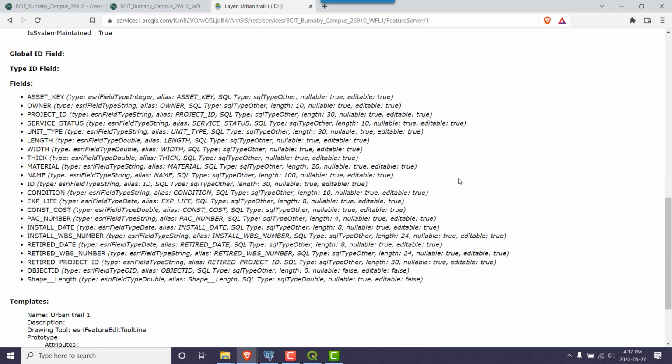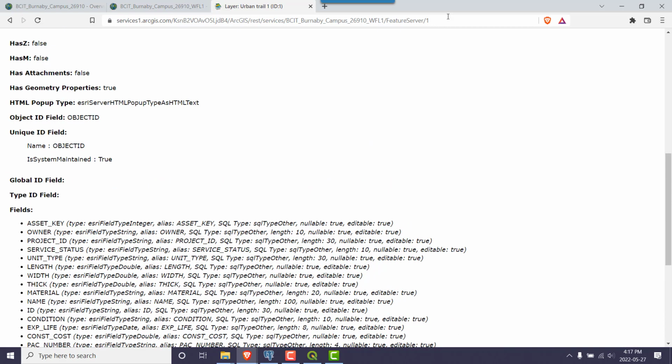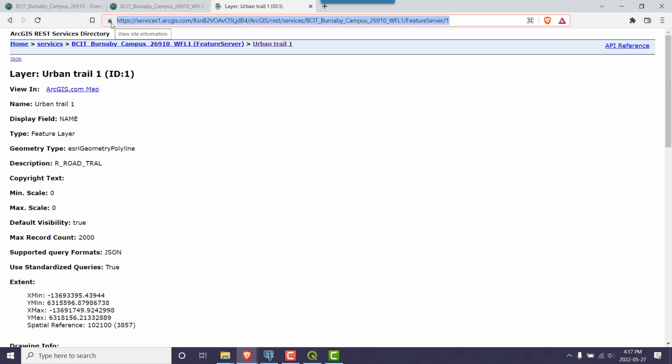This big long URL here is really meant to be fed into some type of mapping client, whether it be QGIS, ArcGIS Pro, ArcMap, Leaflet, OpenLayers, or even the ArcGIS JavaScript API. Right, that's what that foot long URL is all about. And so this is just showing you QGIS, but at the web services layer.